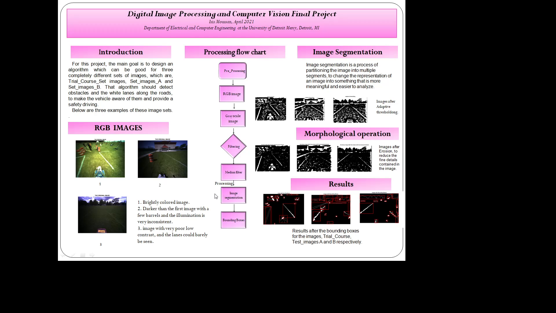After filtering, I moved to image segmentation, which is the process of partitioning the image into multiple segments to change the representation into something more meaningful and easier to analyze. Thresholding is one of the simplest image segmentation methods. I preferred to use adaptive thresholding over global thresholding because it's better to use multiple thresholding values than just one. Here is the output of adaptive thresholding — for the first image we can see the lanes and barrels, and in test images B we can see the white lines clearly.